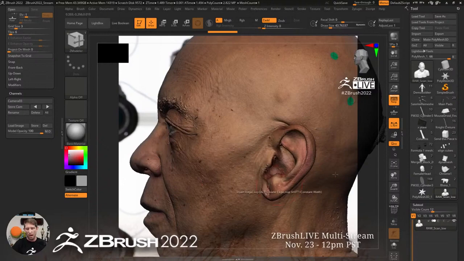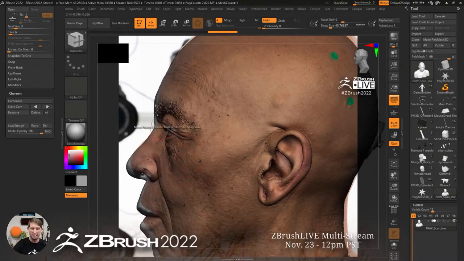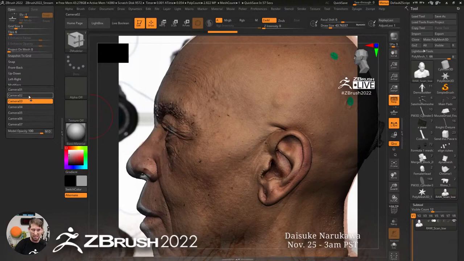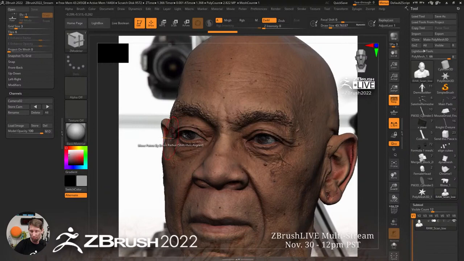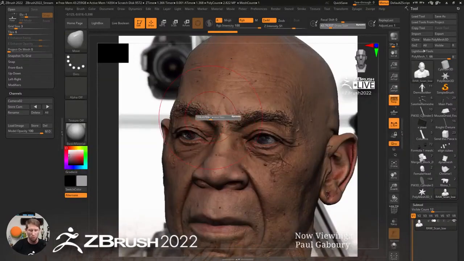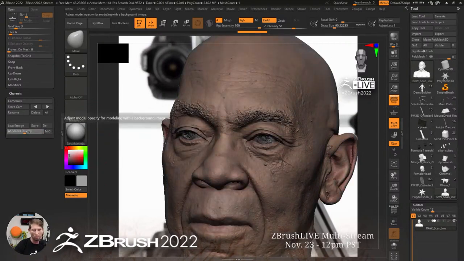But I can even swap between, in essence, I'm making the model transparent now so that I can really see through the model to the image, because this is going to be handy if you're going in and out and say you need to match even a model to an image. This is a great way to do that as well. It's like a combination of some things that we have. So if I switch to something like move, right, and then I'm grabbing the model, I can see, oh, this is off. I need to move that back into place. So you can toggle off the transparency, or you guys can just control that however you want with this slider.